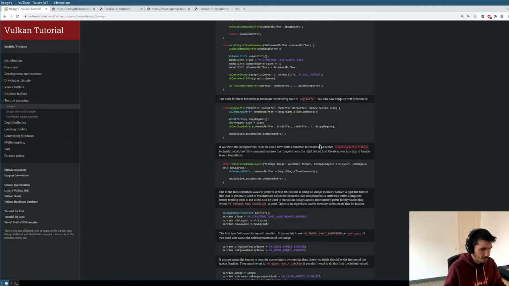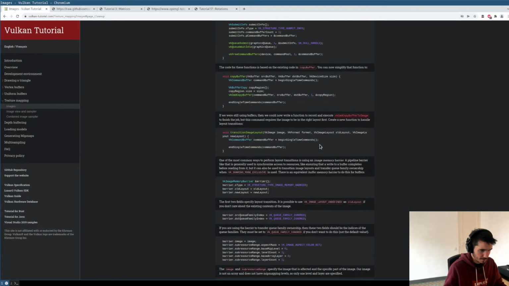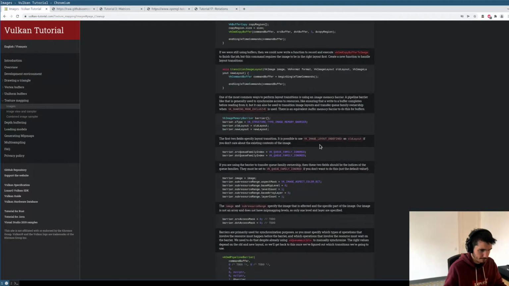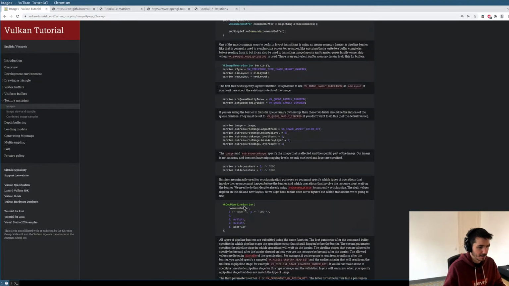And now, which commands shall we use? Command pipeline barrier.